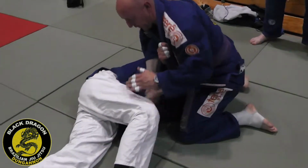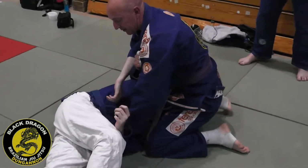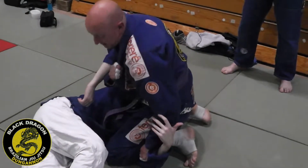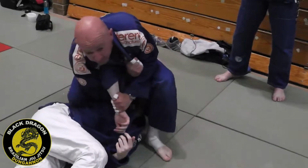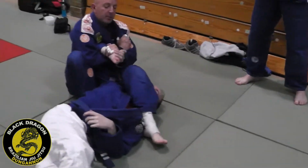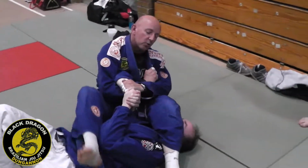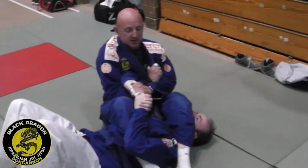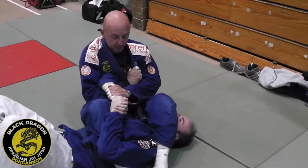Okay. From here, there are options to finish with the Kimura, but I don't like that unless I'm controlling this. So most likely, let's go straight into this armbar here. Okay. But again, if Carl gets hand to hand, I can bring my second leg over. He still has this grip. We looked at different ways of breaking this. We'll just add in another one.